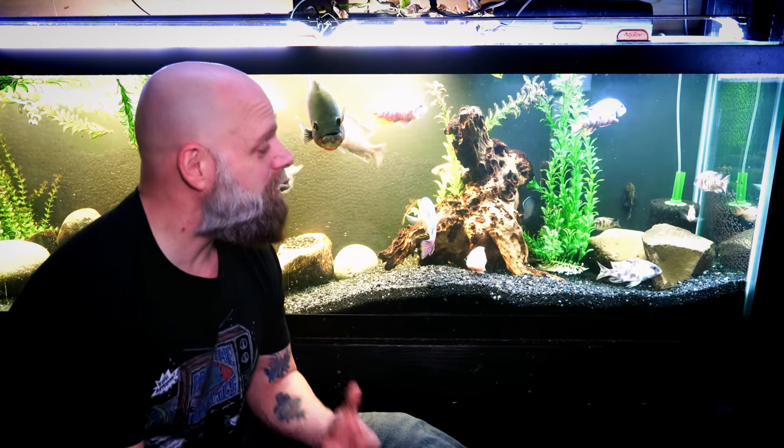So again, we've mixed these fish together, but I hope one of the things you're realizing is I take a little bit of time to understand the personalities of the species of fish, but not only that, I understand the individual fish to see whether or not this is going to work. Now, I don't want to give the impression that this always works because it doesn't.